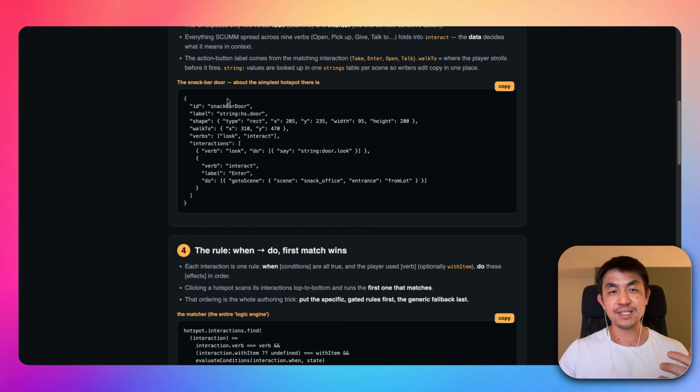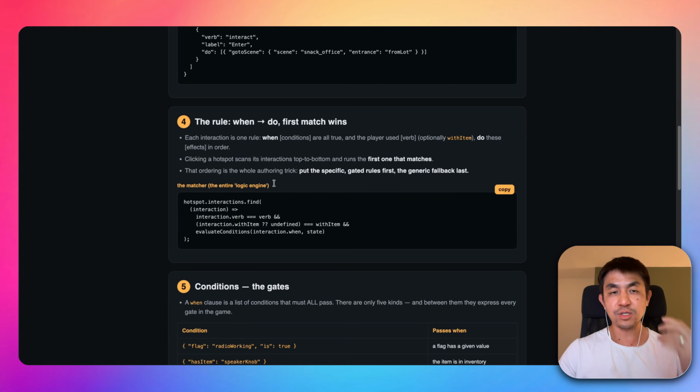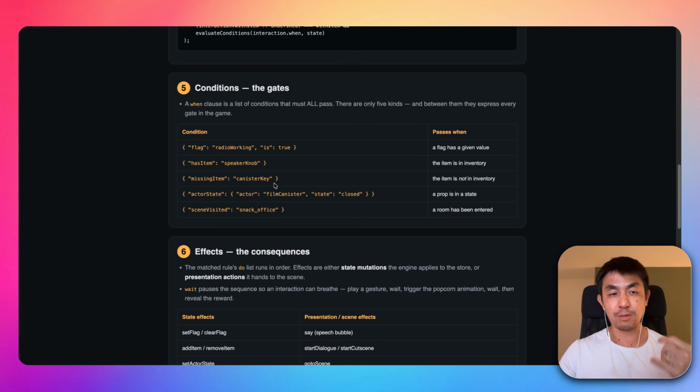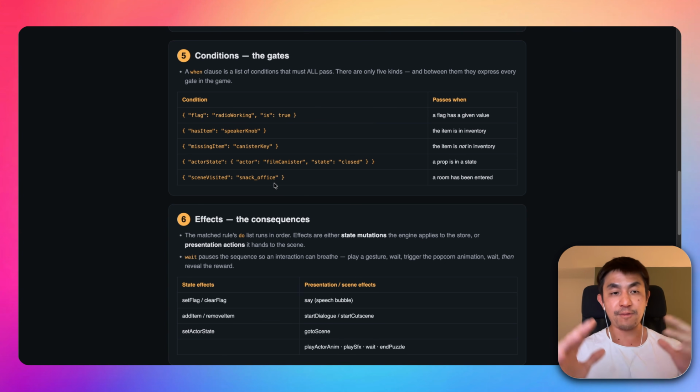So you can see this is the door, all right? And there's a label. There's a different shape that it has for it. And then effectively, the interactions that are allowed are to look and to do. If you're looking at it, it will actually say a certain string. And if you do something, it will interact, the label will be enter, and it will change the scene. So it's a very simple structure, but it's actually quite robust because the whole point why I wanted to build this technical demo was to just have sufficient constructs that will allow you to build any adventure game.